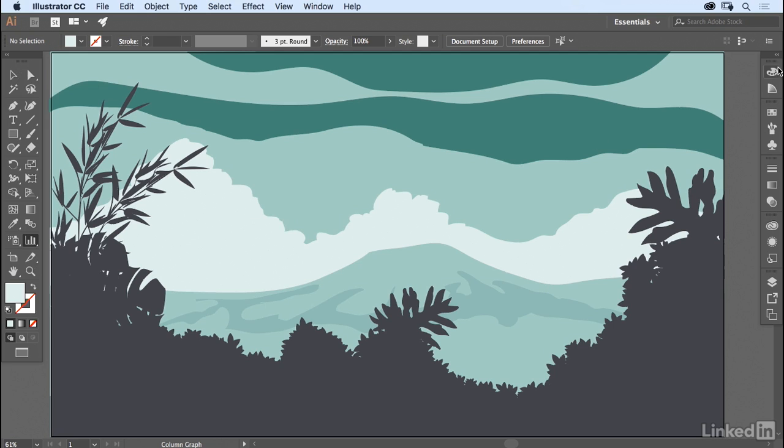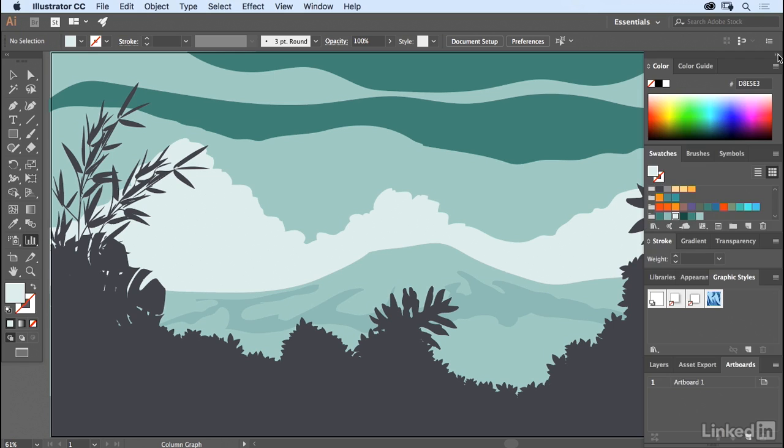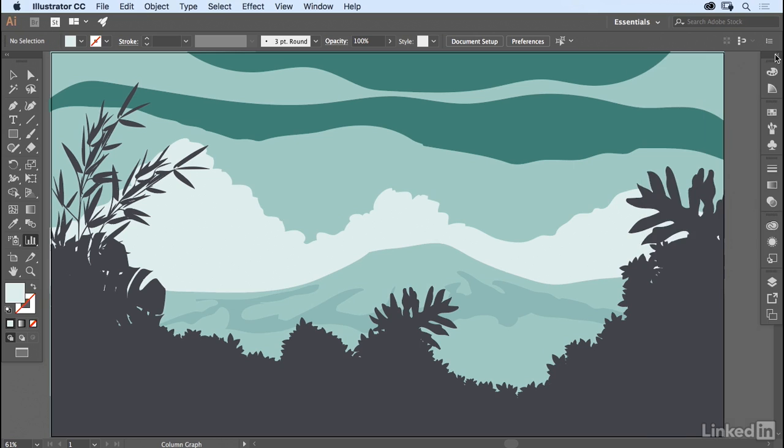On the right-hand side of the screen, we have our panels. Now, at the moment, these are just being displayed as icons. If you look at the top there, there's a small double triangle. If I click on that, then these panels expand fully like so. Okay, and panels have certain different characteristics. We'll be talking about those in a movie coming up very, very shortly.